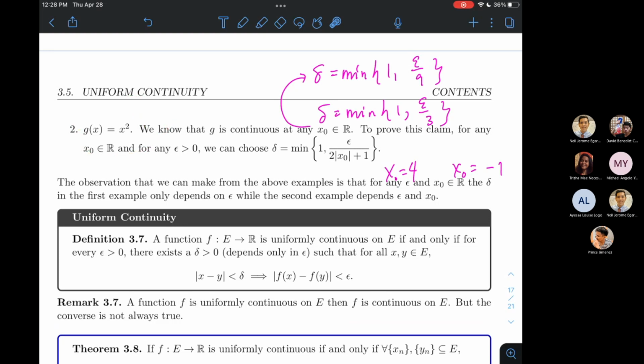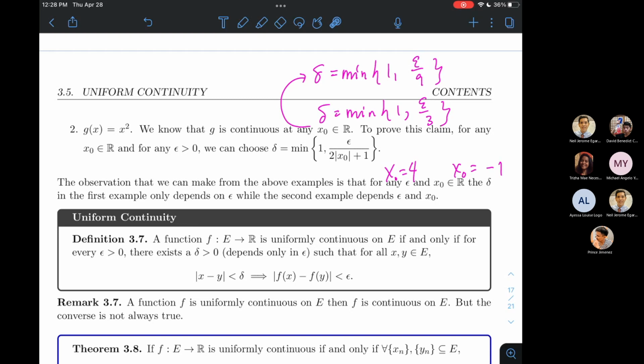So ito yung una nating natutunan dito, na ang isang function ay pwedeng maging continuous pero hindi uniformly continuous. But we will see later that the converse is true. Na kapag ikaw ay uniformly continuous, automatic ikaw ay continuous. And that is easy to see. Actually, it's not worth even writing as a theorem.